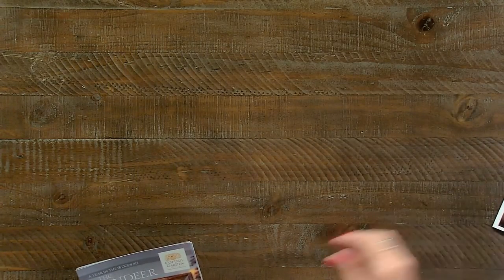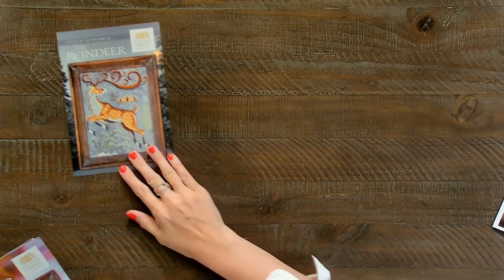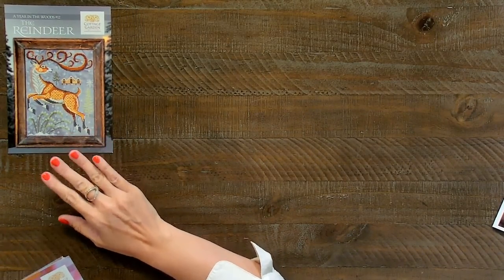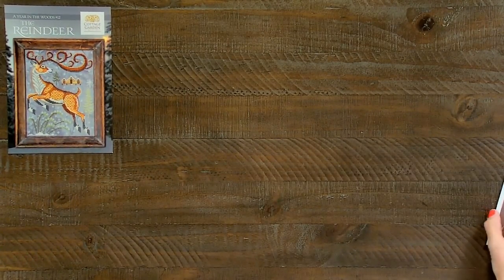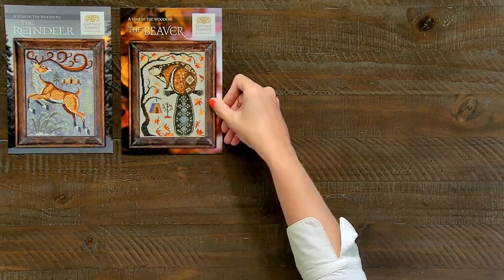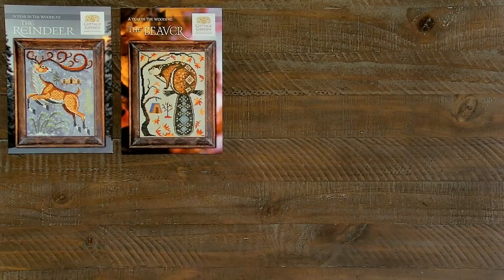Okay, so now I was going to show you A Year in the Woods. I'm going to show it to you backwards. So this has been super popular, and I did want to let you know that Cottage Garden Samplings came out with the Snowman series, and we will be selling that series individually. There will be 12 patterns. All the information is on her Instagram, and we will sell them. We're not doing a club on that one, but we're selling them individually. But these have been crazy popular.